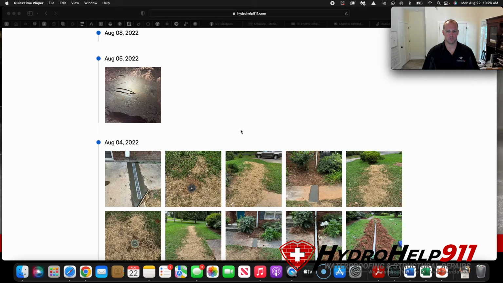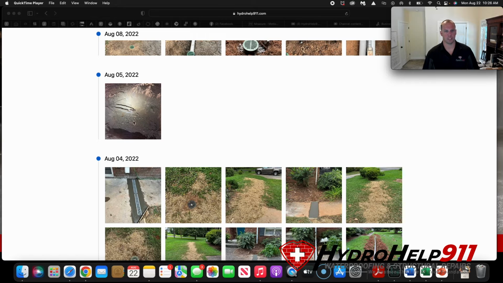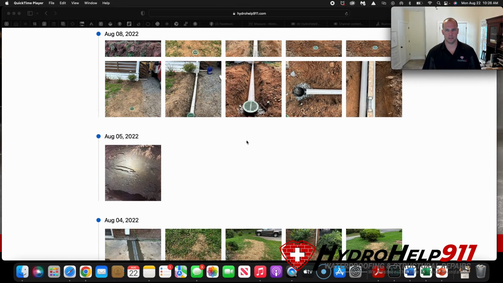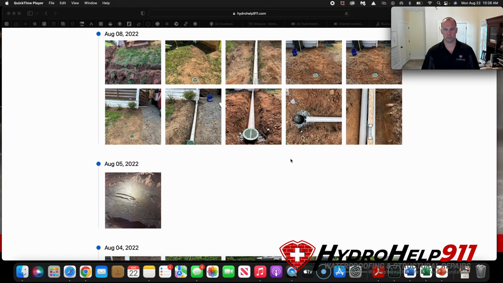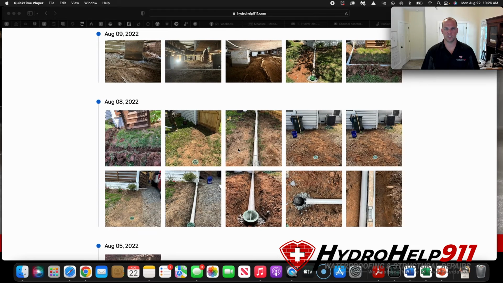We did install some additional floor supports or drop girders, as we know it in our industry. Here it's a picture of the footing that we had to dig. We did pull a permit on this job, so the county had to come out and inspect our footings just to make sure we're doing it right. We definitely don't want to cut any corners. Some additional pictures throughout the gutter downspout extension project.